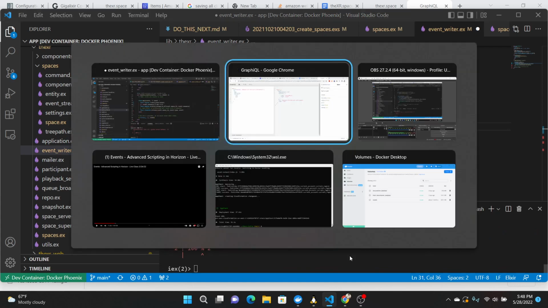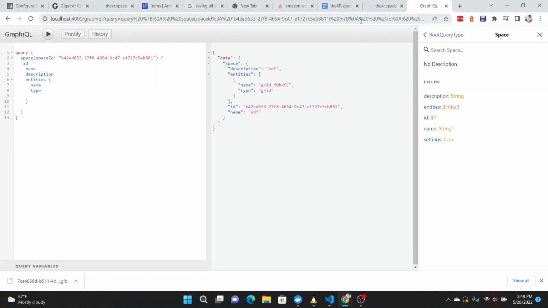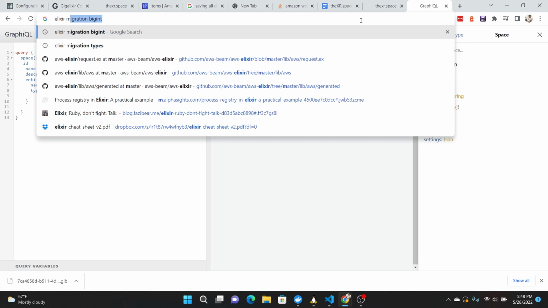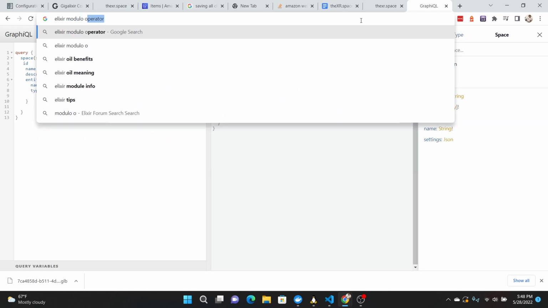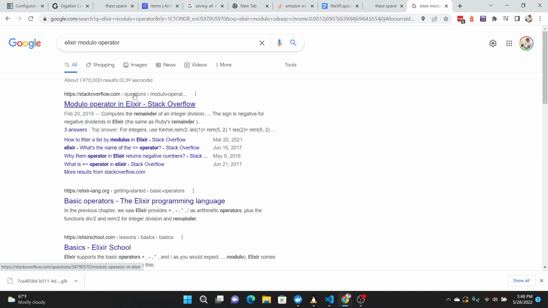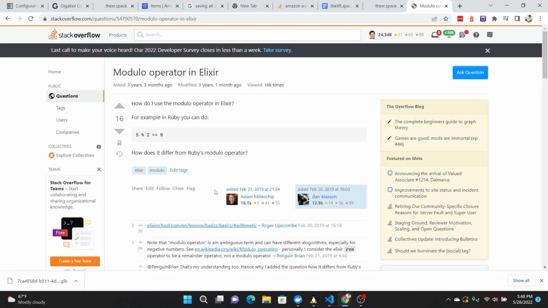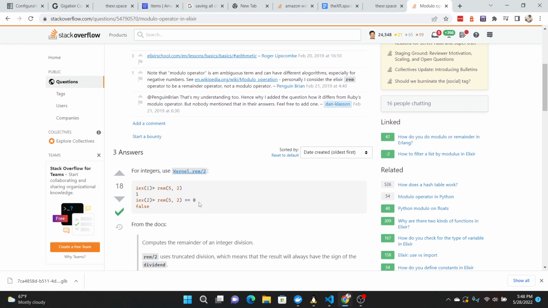What is the Elixir modulo operator? Remainder.